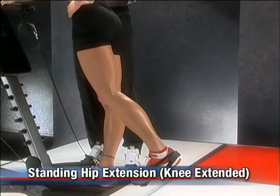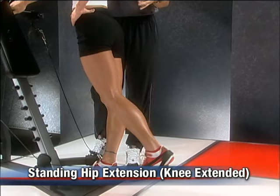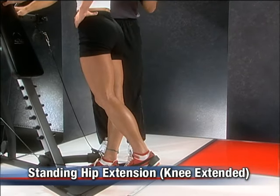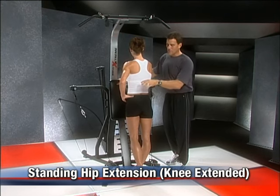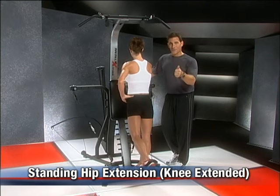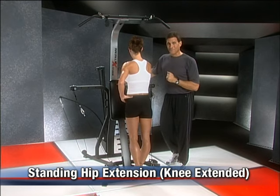Now these are great hip extensor, glute exercises, but they will not spot reduce. There's no resistance training that'll spot reduce. So you're going to have great muscles underneath here, but you've got to watch what you eat and you've got to do some cardio.